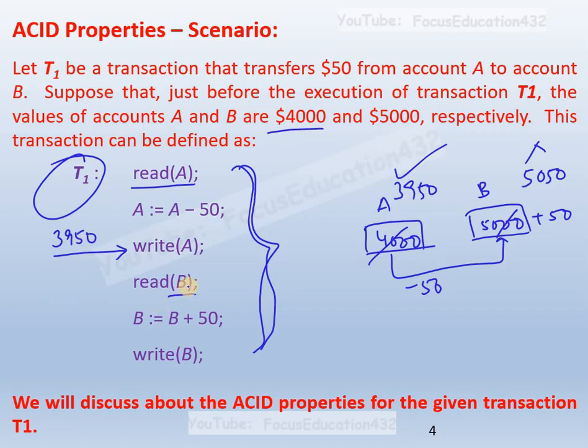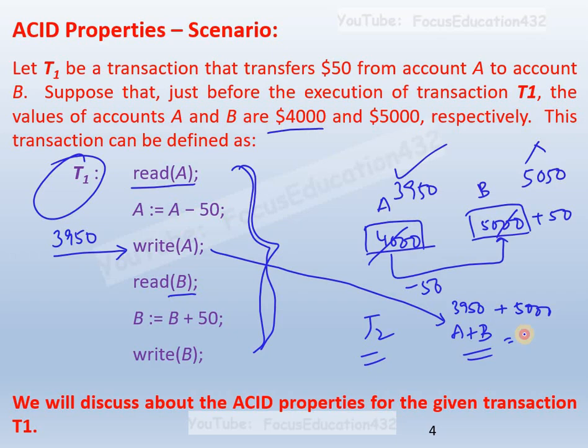Now, during this time, it's another transaction T2. What is the job of T2? T2 is another user. He is trying to do A plus B and show on the screen. Right. A plus B means what is the value of A he will get at this stage? If he accesses at this stage, what is the value of A he will get? 3,950. Since B is not yet updated, what is the value of B he will get? 5,000. So total how much? It will display 8,950. Actually it is how much? It should be 9,000, because when you add 4,000 and 5,000, it should be 9,000.